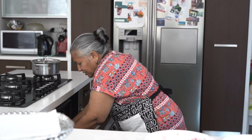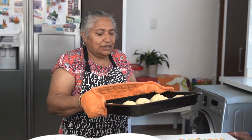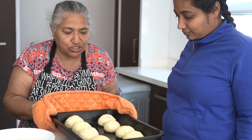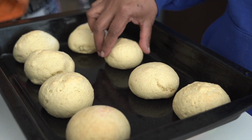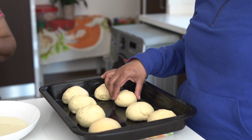Now that the snowballs are ready, I did check on it at 20 minutes and it wasn't done, so I left it for an extra 10 minutes. This is how it rose and expanded. Golden brown. Golden brown.